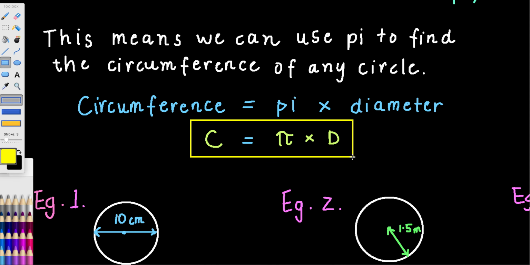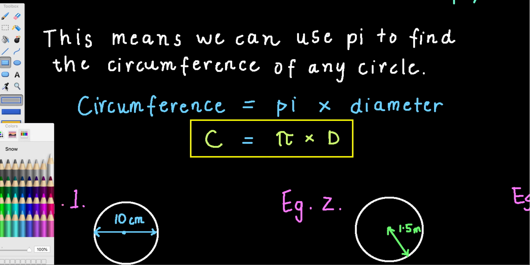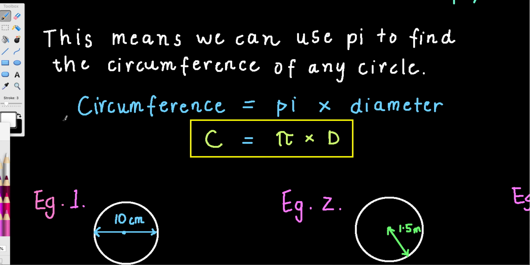Now you'll see I've written it in words here, but generally you're going to be writing it like this, because we are going to be writing our formula every time we approach a problem, so that we are demonstrating what recipe we're using to get the circumference. I'll show you a couple of examples, and then I will show you a semicircle and a quadrant. So they were the two special types or parts of circles that I showed you before.